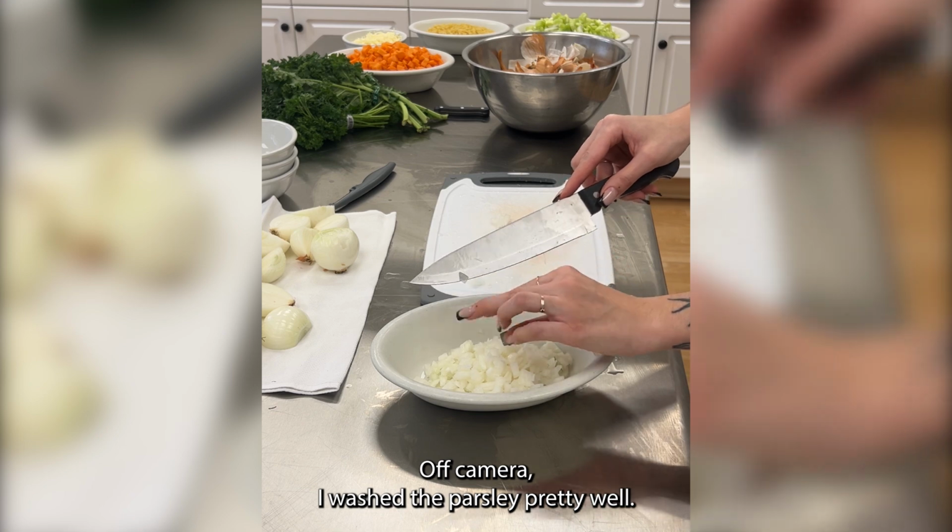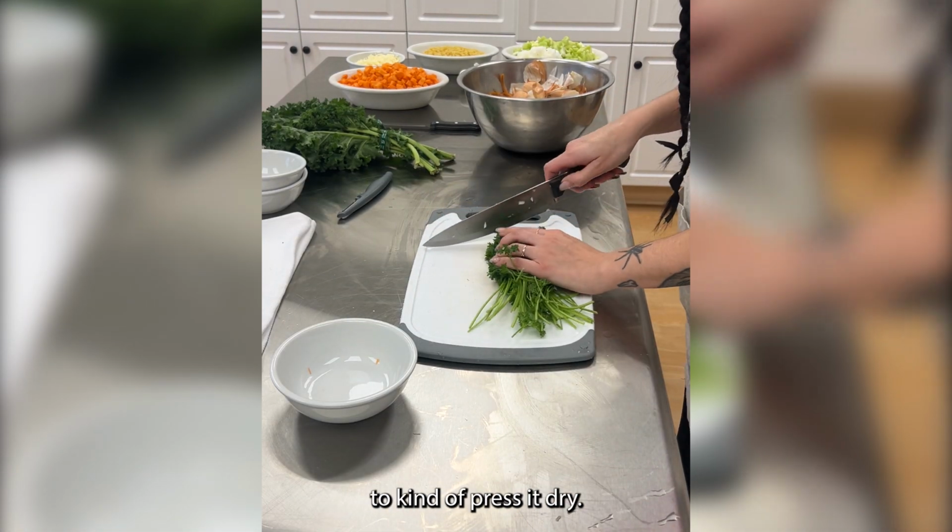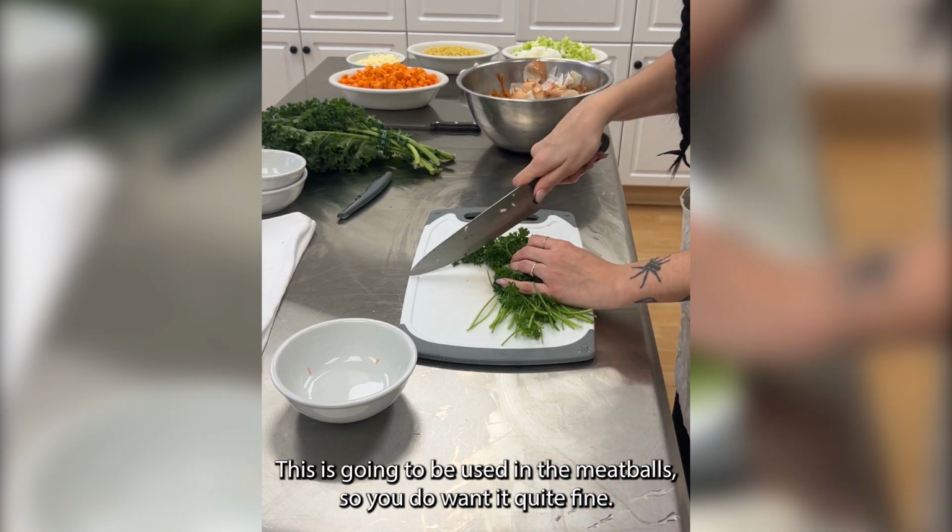Off camera, I washed the parsley pretty well. I rinsed it off, shook it off, and then used a tea towel to press it dry. And then I just cut this into a fine dice. This is going to be used in the meatballs, so you do want it quite fine.